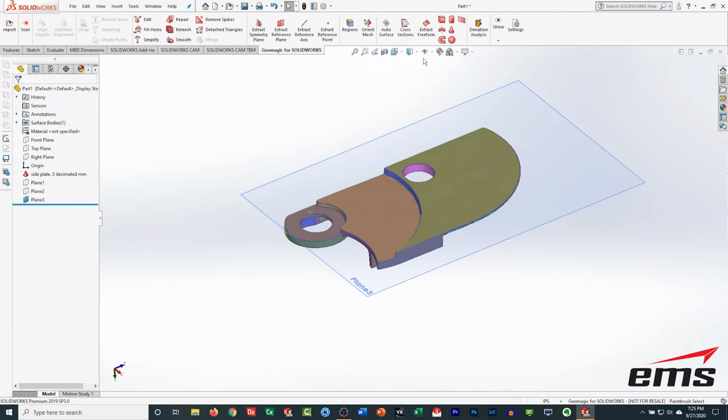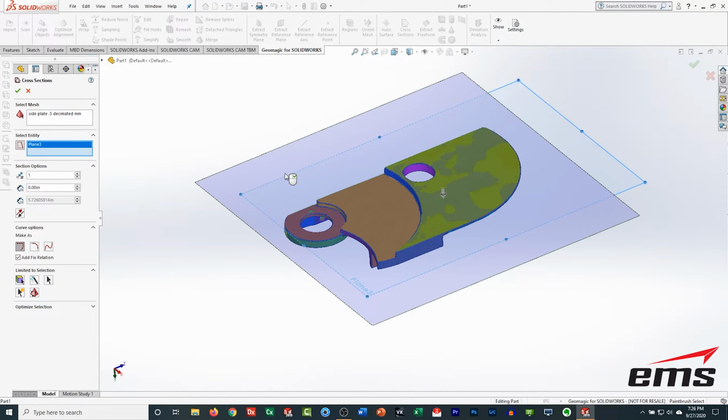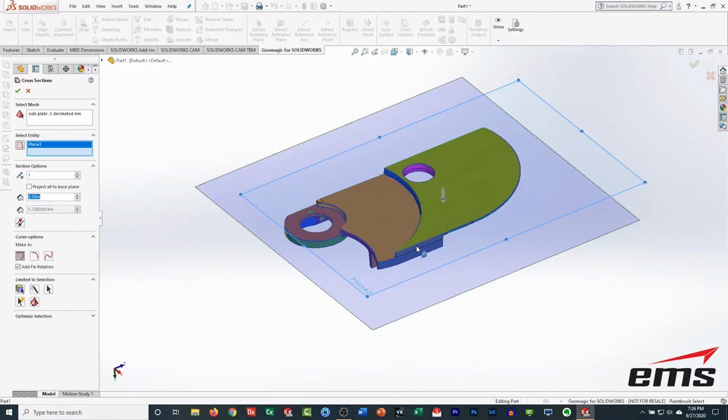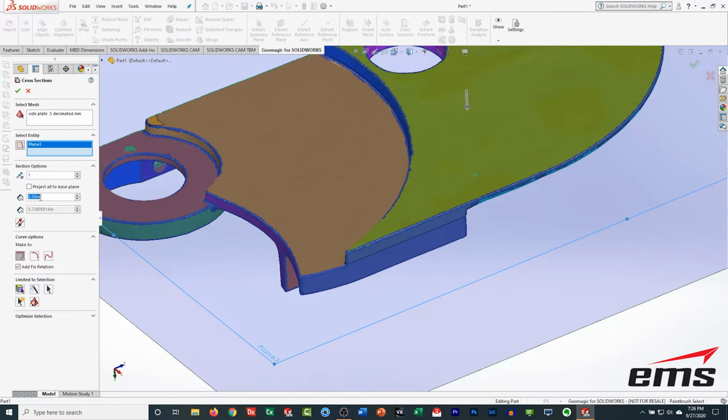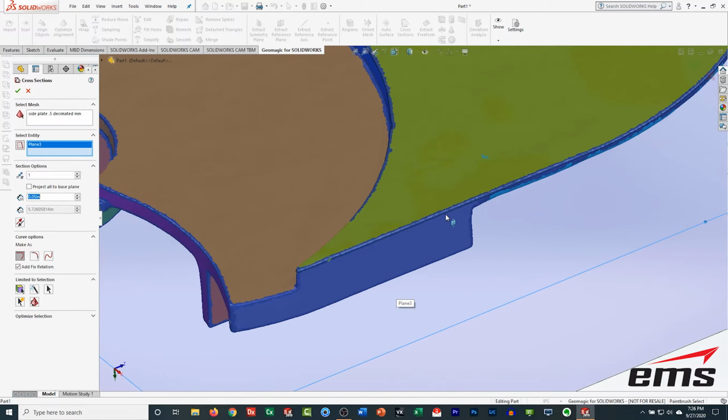And once we have that, now we're going to go ahead and cut our cross section through the scan data at that plane. What it's going to do is cut a reference sketch, or really construction geometry, through the scan data. So let's adjust this. Let's try 0.05. We actually want to cut down from our plane. We don't want to cut right at the plane, because we want to sample that scan data just below that radius, as you see here.